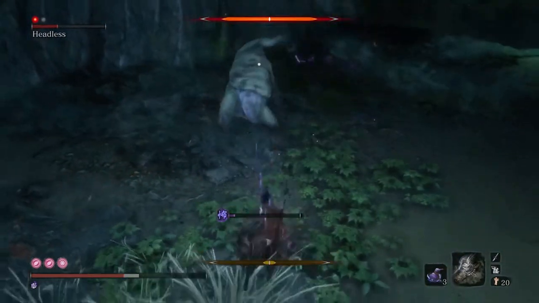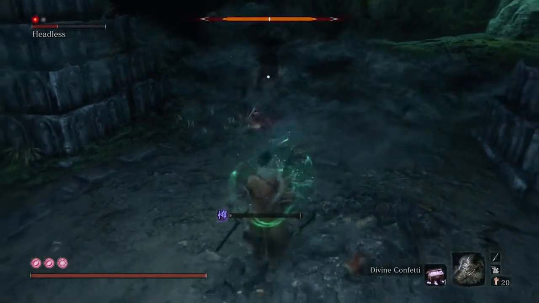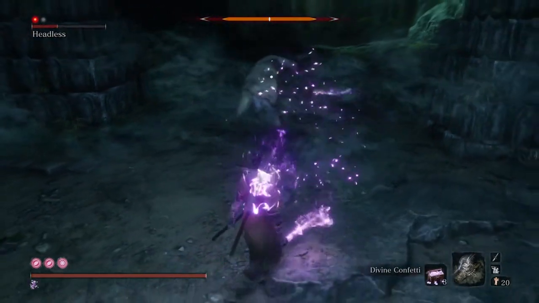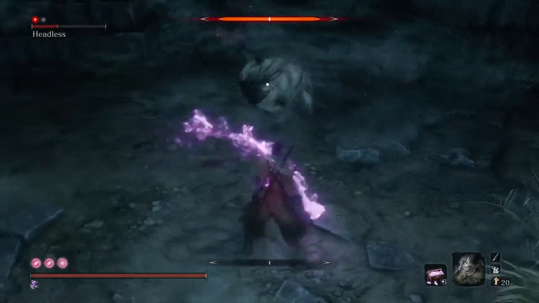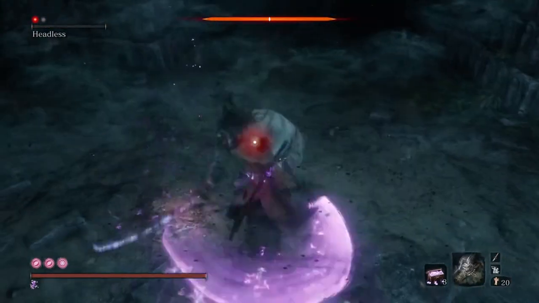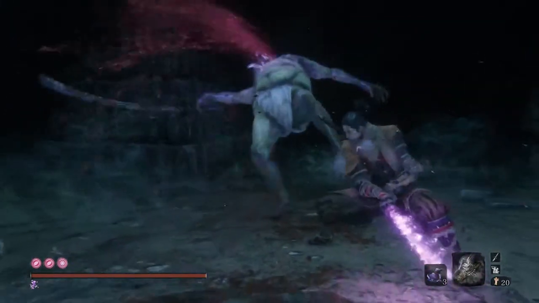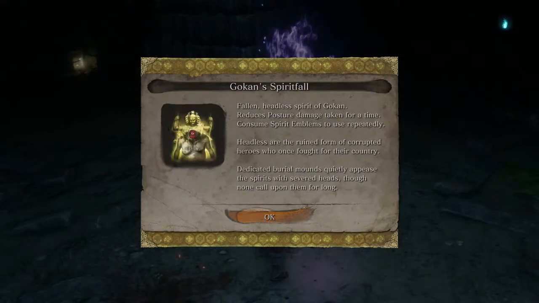So he teleports away, turn your camera around, and then yourself when he is going to come back. So here my divine confetti is gone, so couldn't attack him anymore. So here, back off and activate that divine confetti and continue to fight here. So here I'm going to slash him to his death, and that is the third one down. And this guy will give you the sugar to get more posture for spirit emblems.